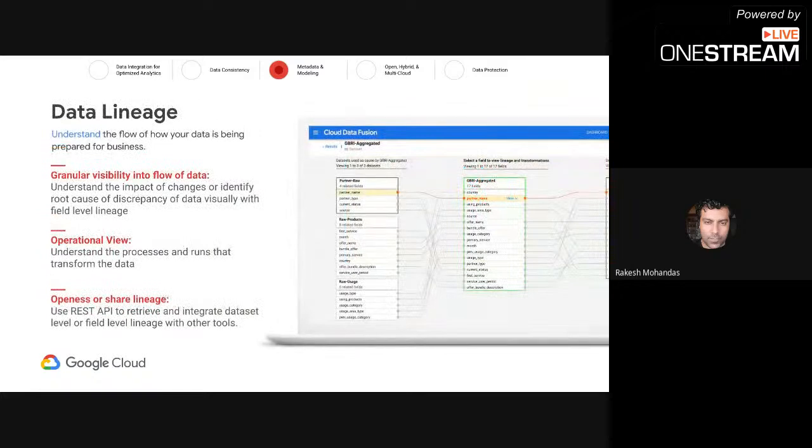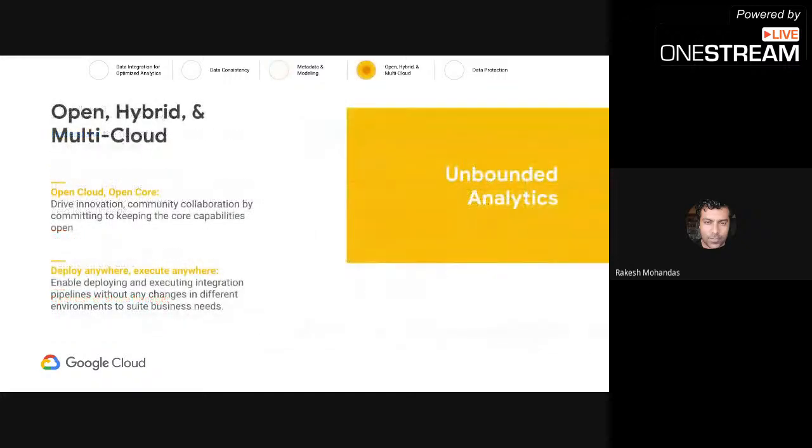So just to give you an example, this is the data lineage one. It shows that the pipeline that was created was from 3 different sources. Once we created the sources, we did an aggregation. First, we merged this information, and then we aggregated this information, and we merged this information based on certain unique identifiers, like in this case, for example, partner name or the offer name, or the service products, right, or usage type. It provides you one view of the metadata or the lineage of your data sets.